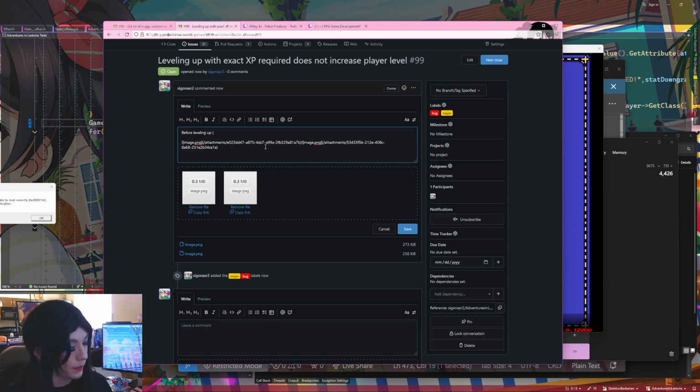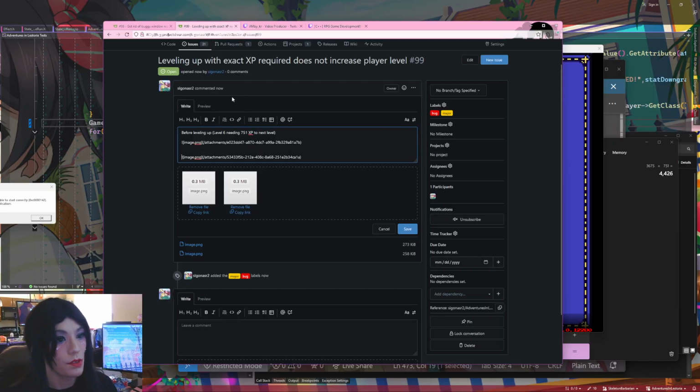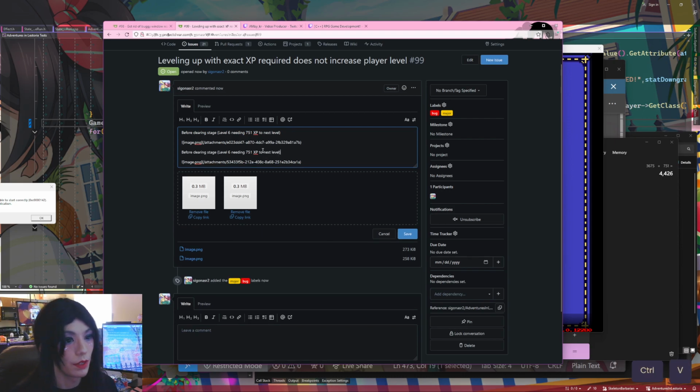Before leveling up, level 6, needing 751 XP to level to the next level. Or excuse me, before clearing stage. And then this is after clearing stage. Level 6. Still level 6. But with 0 XP.